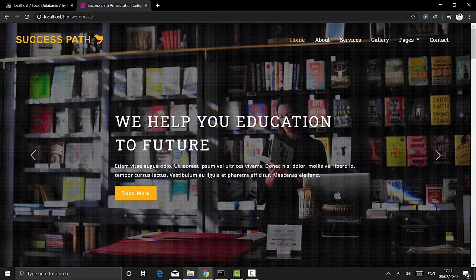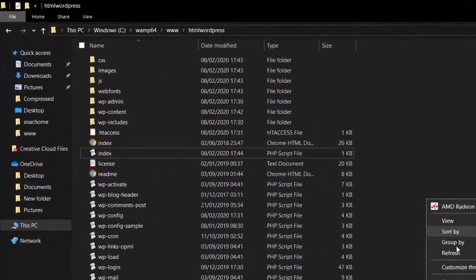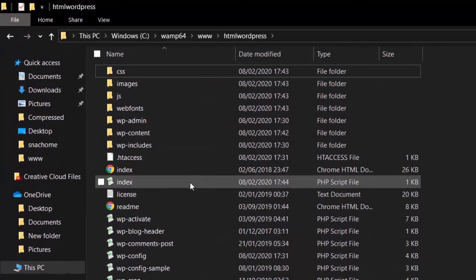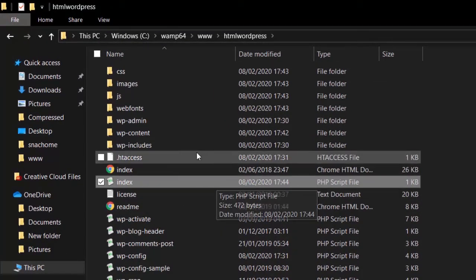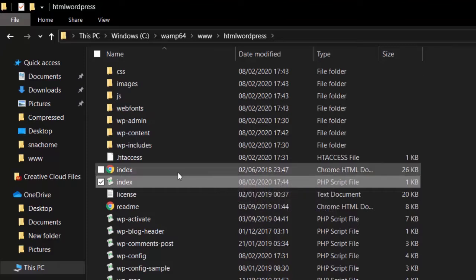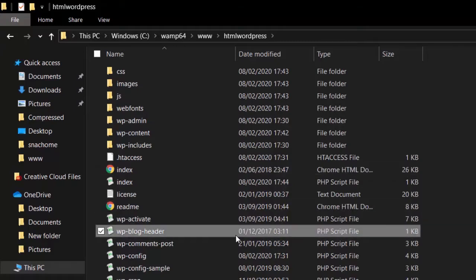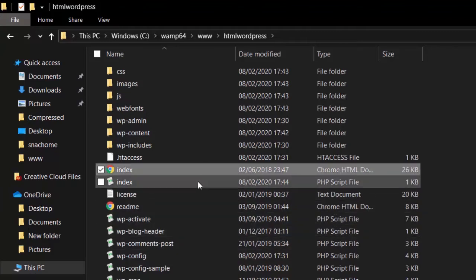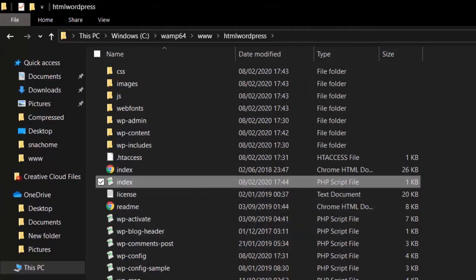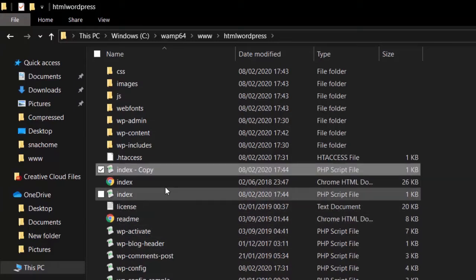For that we need to come here. This index page was used to load another page, but now we just use it to load index.html, which doesn't have that second page, wp-blog-header. So what we can do, guys, is copy this index.php and paste it here, and then rename it, maybe index-cp, like copy.